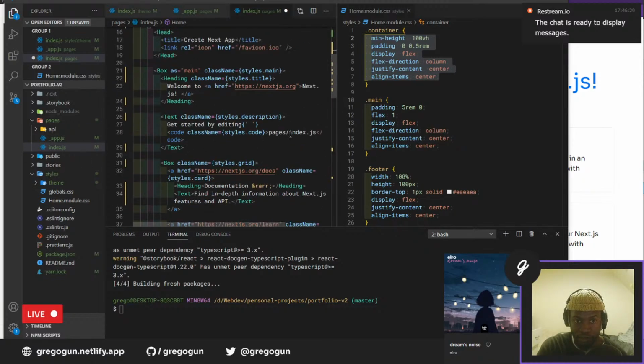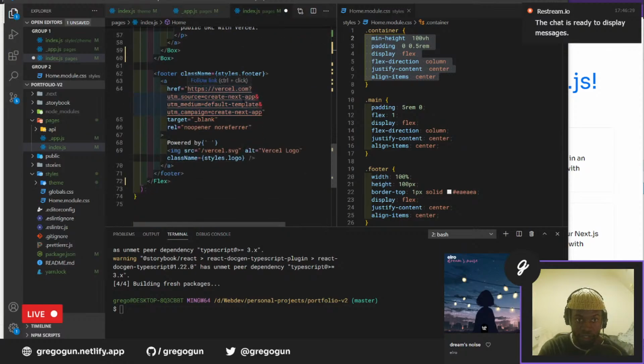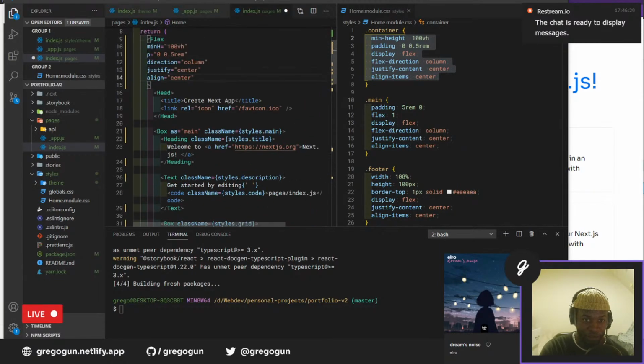So we can look at styles.main, and what I'm going to do, I'm just going to do this whole beginning bit. Everything else I think could probably stay the same, and we can mix these. This is the cool thing, that you can mix it up with standard CSS. So we're going to see how it works.